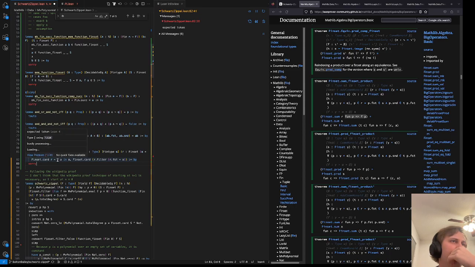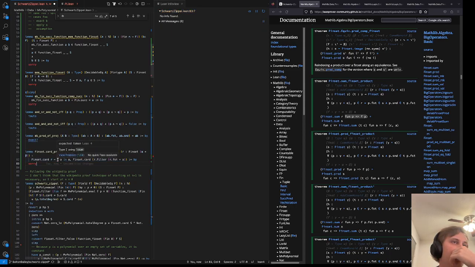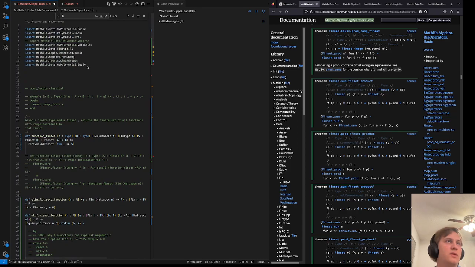Okay, so what is it complaining about? Expected token. Expected token. I worry that I need to import this or something.